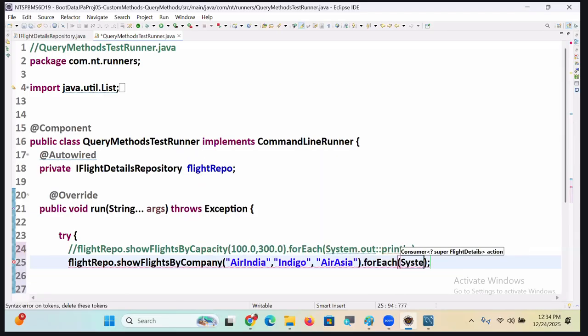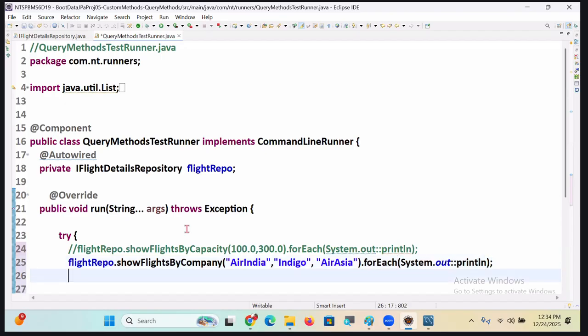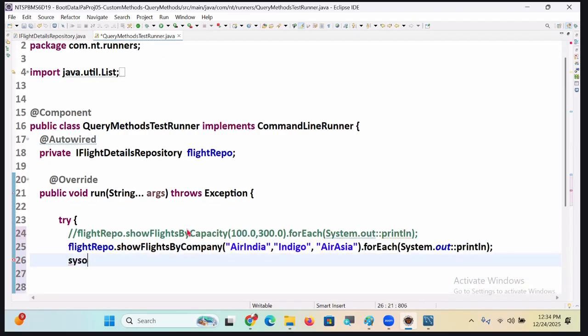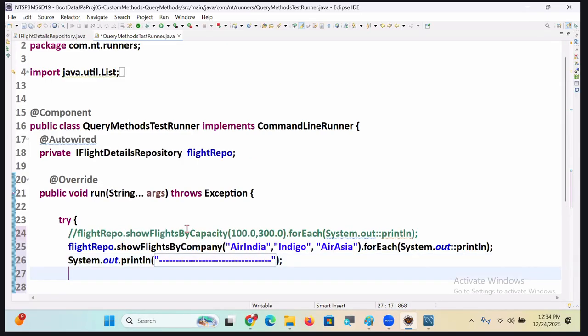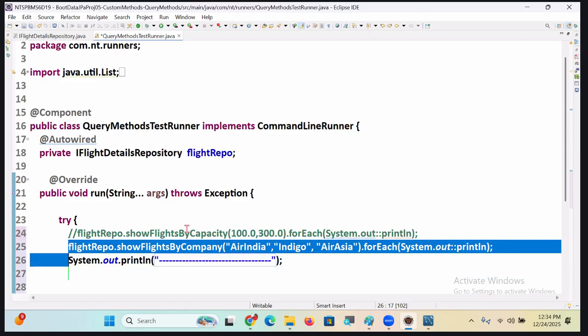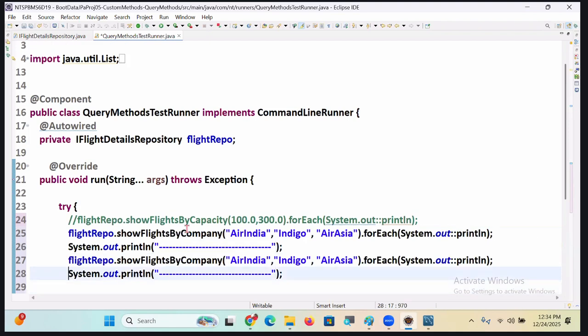Dot forEach, System dot out dot println. Flight repo dot show flights data by company.